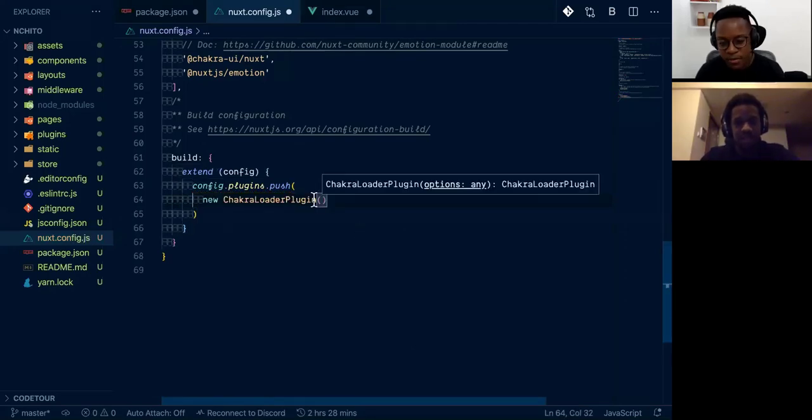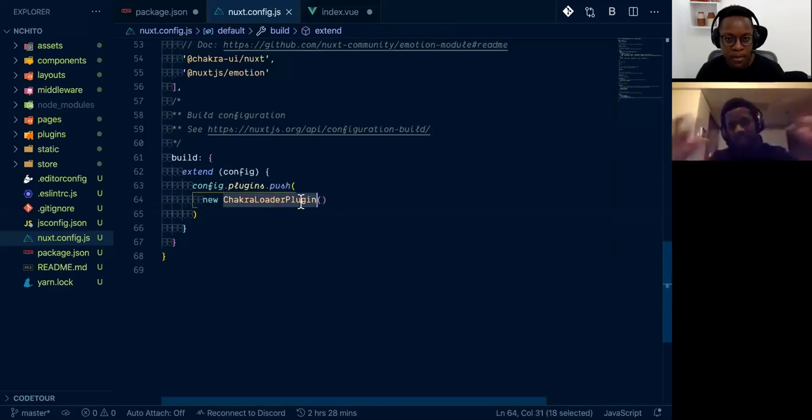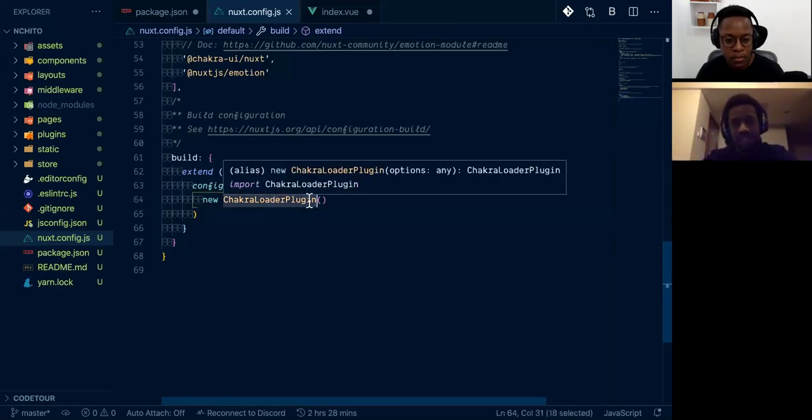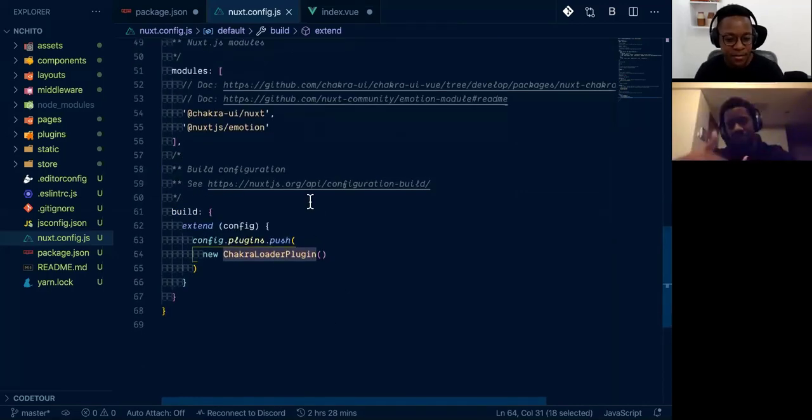Okay. Awesome. So this does that static analysis. Exactly. So plugins are a nice way of encapsulating very specific module behavior. This plugin is only registering one Webpack loader, which is the Chakra loader. Otherwise, it's very verbose to do it yourself, because you'd have to go through the config, go to the modules option, find and test just a view file, then finally add your loader there. Kind of like those pre-Webpack days. But a nice way to encapsulate that behavior is using a plugin like this. So it's just one line, and it does this all for you.